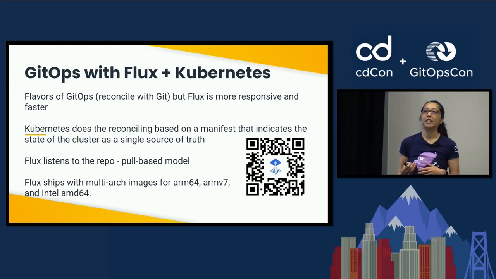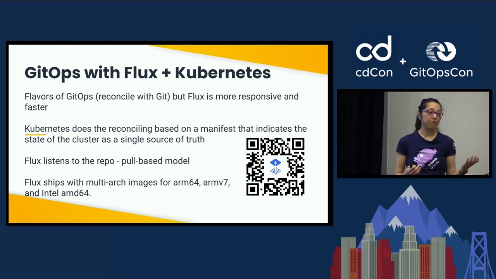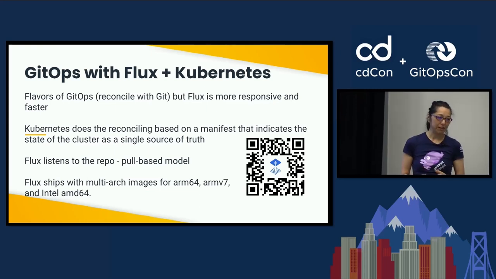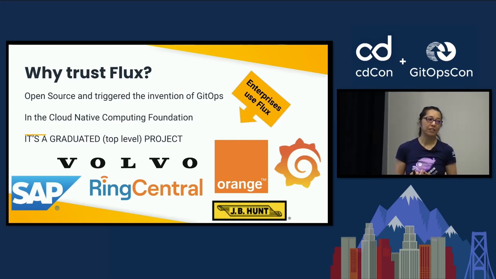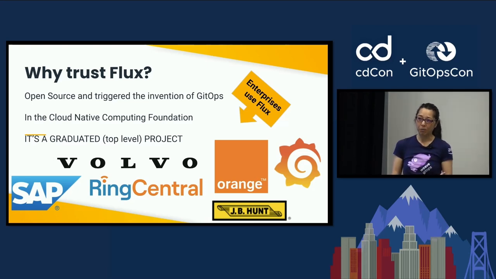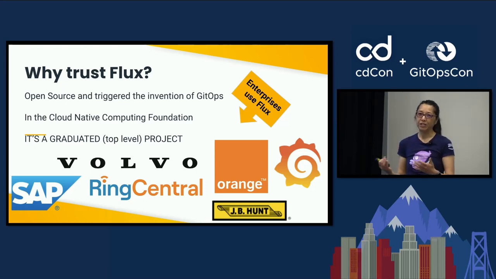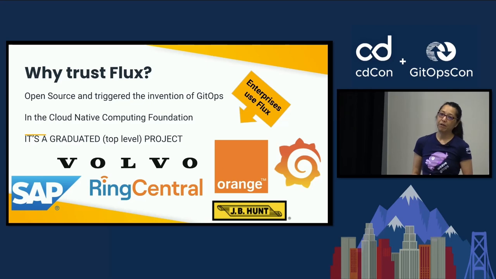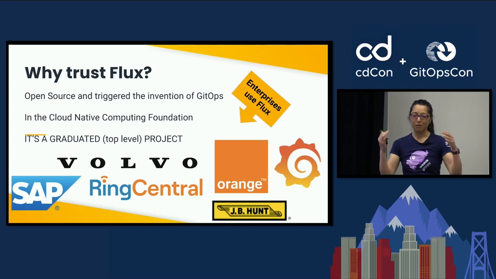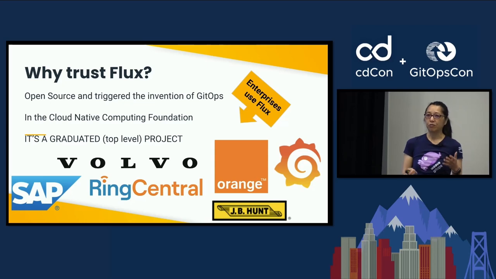There are different movements going on, like if you know everybody in Europe is going to be gone for a week with no changes, are there ways we can adjust that for development clusters? The key thing here is that Flux ships with multi-arch images — ARM64, ARMv7, and Intel AMD64 — which makes this a much easier process. If you haven't heard of Flux, it was gaining traction and being used by some pretty serious companies. We wanted to make sure it was part of a foundation, so our company helped create the Cloud Native Computing Foundation in the Linux Foundation. Flux is a graduated project, which is the top level, trusted by companies for its scalability, security, and engineering quality.